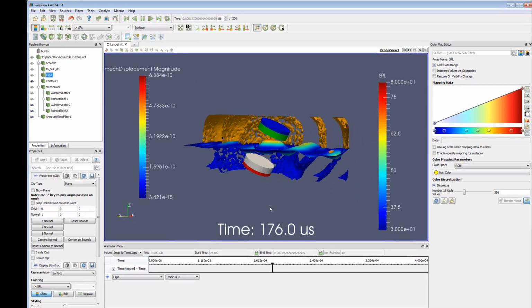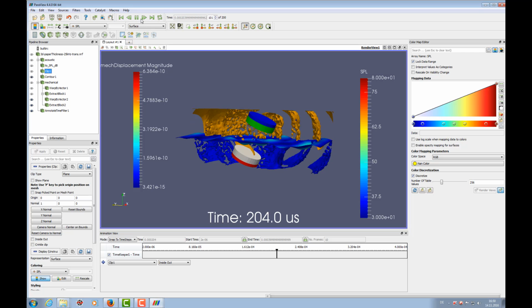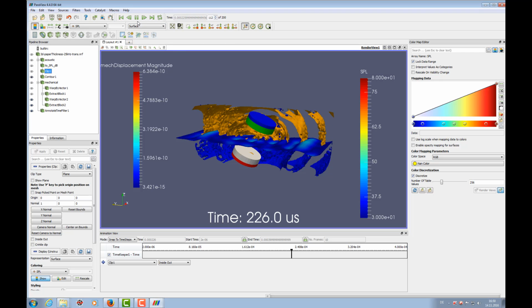So at that point, this is everything I wanted to show in this tutorial concerning the use of ParaView for vibroacoustic simulations.